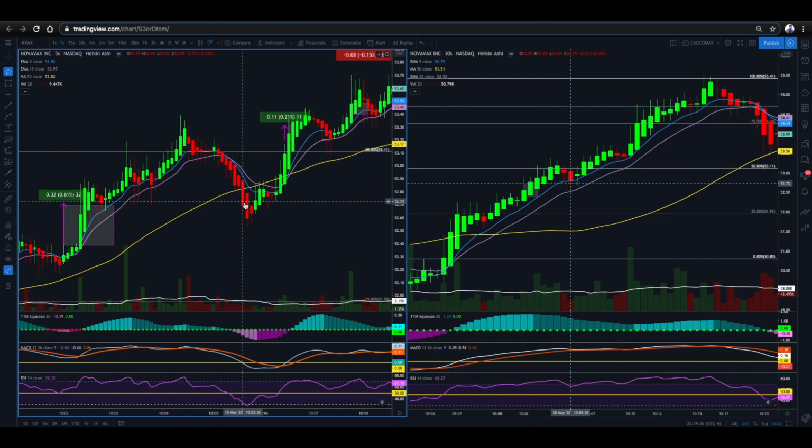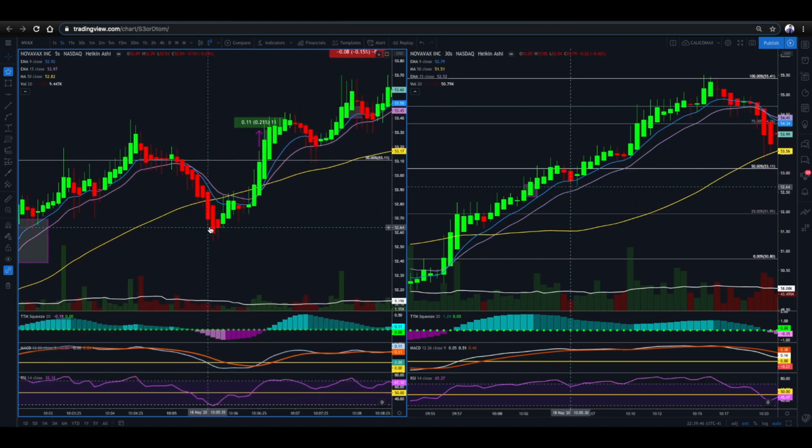You can see the action within the candles, right? So you're looking at this MACD now in this area, and it's looking terrible. You're not going to go long here. No one's going to go long here. So you wait till it kind of gathers itself, curls up and makes a cross.